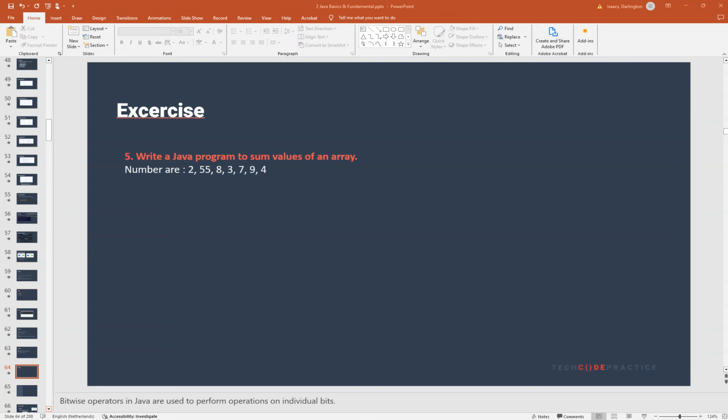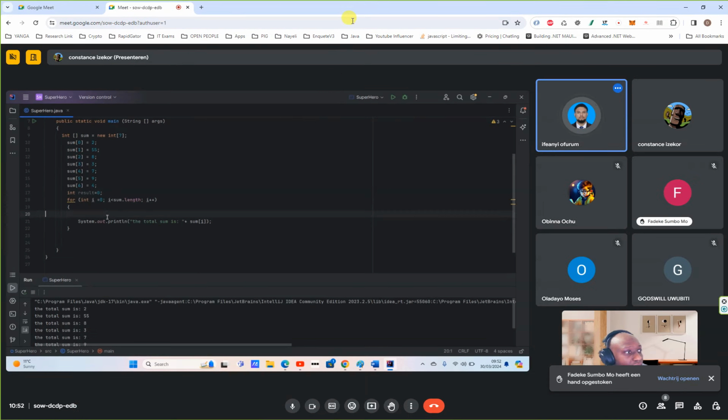Create another variable, maybe outside your for loop statement, and call it, let's say, result. Initialize it with zero. Then in your for loop, result plus equals. Comment the System.out.println you wrote inside the for loop.